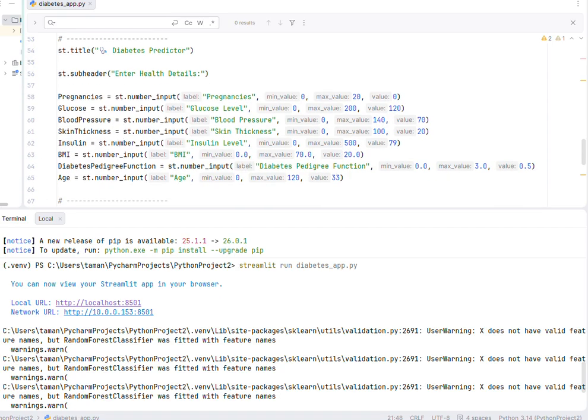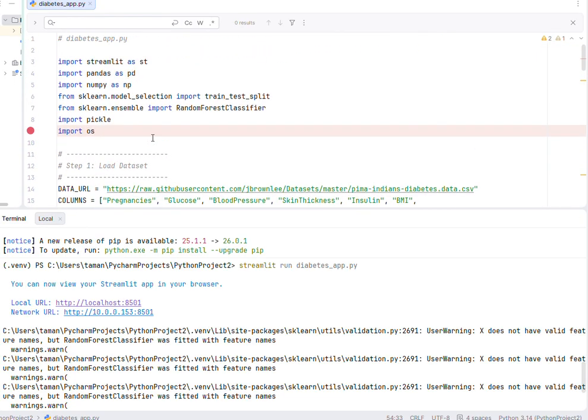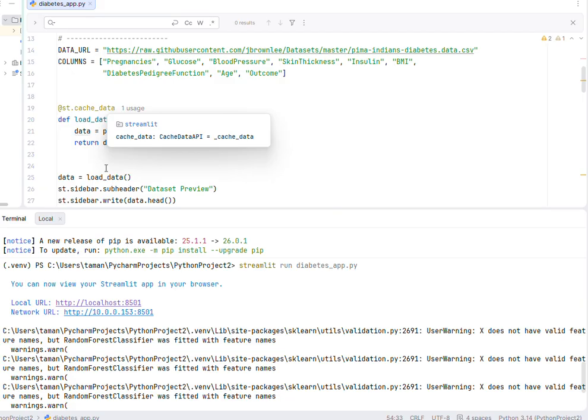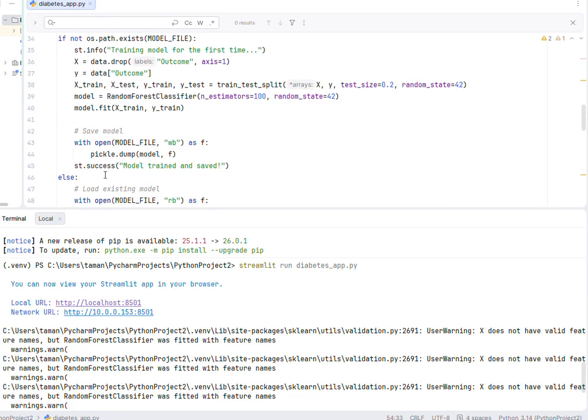And then building the Streamlit app, that's the fun part, building an interactive web app with Streamlit. So opening a new Python file, diabetes_app.py. You can rename it from here, just click here and then you can rename this file. Importing the libraries and loading the saved model. So we have imported Streamlit as st, pickle, operating system, NumPy, and then we have used model = pickle.load, that opens this file.